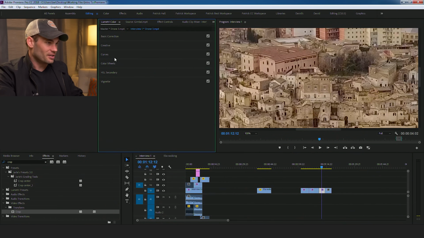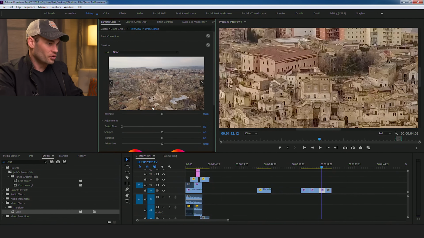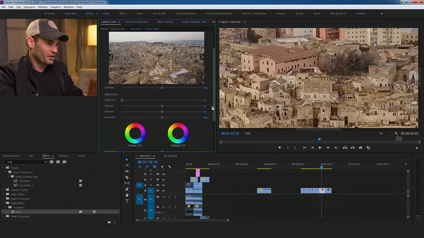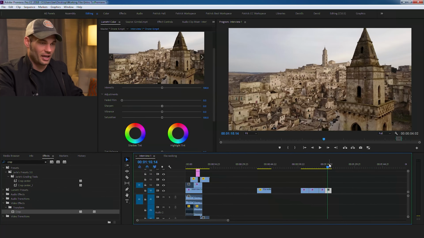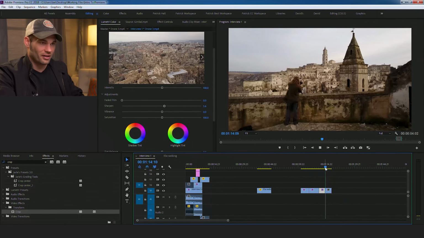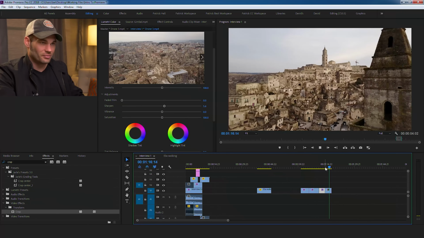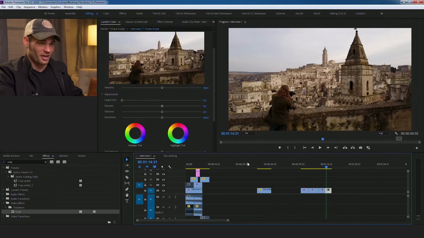I'm just going to hide this, and I'm going to go to Creative, and sliding down here you can see the Sharpen. And to be perfectly honest, this footage already looks pretty sharp, so maybe I just do a little bit of sharpening on it. That looks great. I'm going to go back to Fit here, and here's this last shot of Elia. To be perfectly honest, I feel like that looks great as it is. All right, let's add a little bit of music here, and then we can edit something to the music.